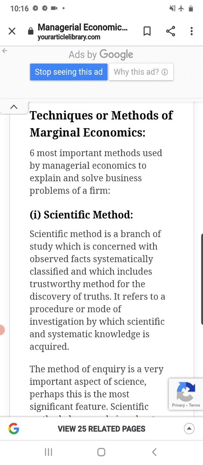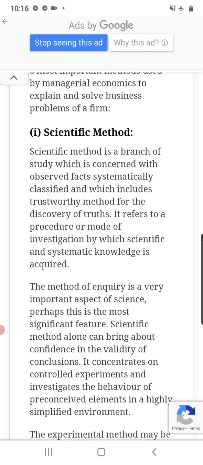Today we are going to start with the techniques related to managerial economics, which are useful for the manager to solve questions regarding his business unit, or you can say these tools are useful to analyze his business decisions. Various techniques are used in managerial economics, but amongst these, just six are the most important for your syllabus, so we are going to focus on those six techniques which are useful for the managerial economist.